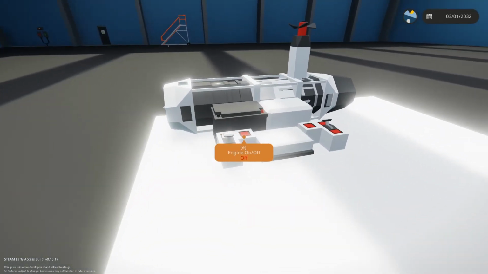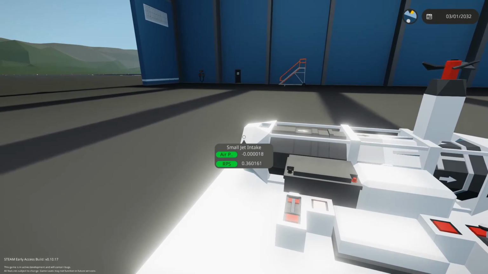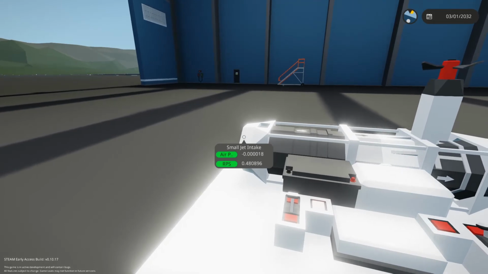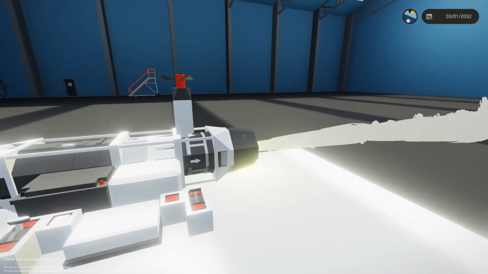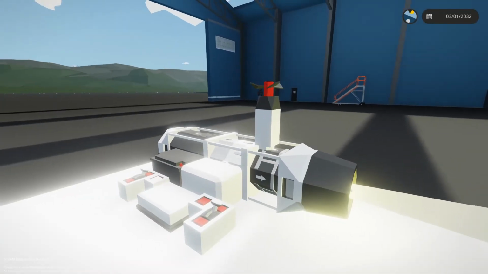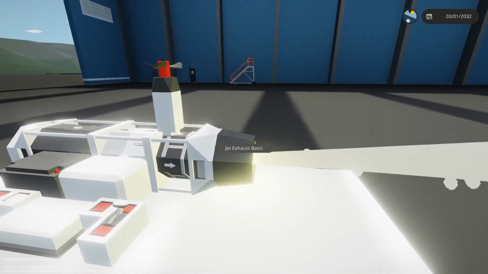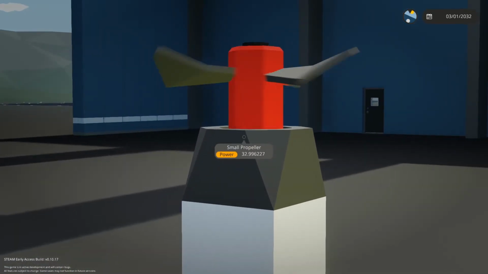Let's boot our engine up. Okay, that's kicked in. You can see we've got no thrust. Even though we do have physical smoke coming out, we don't have any thrust, and all the thrust is being input to the small propeller.